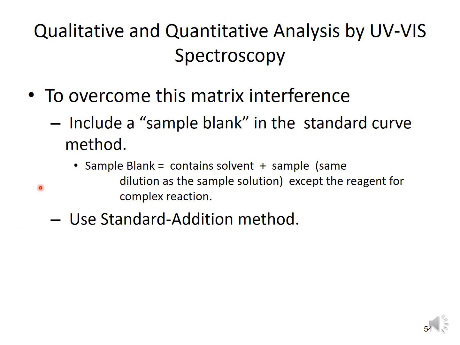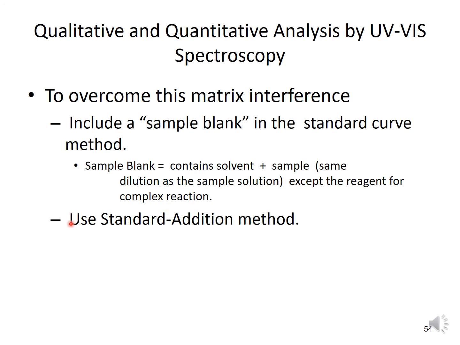Okay, how to overcome this matrix interference? You need to use a sample blank in the standard curve method. So what is a sample blank? A sample that contains solvent and sample, of course with the same dilution as the sample solution, except the reagent for the complex reaction. So in this case, you just simply prepare the dilution.